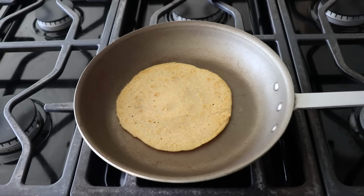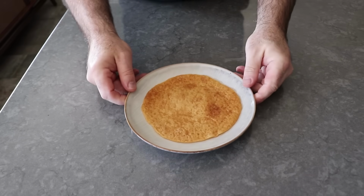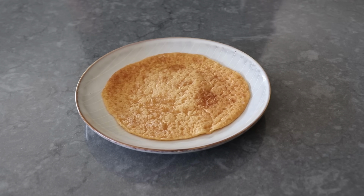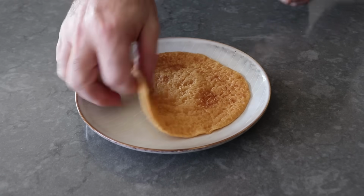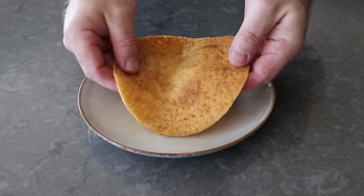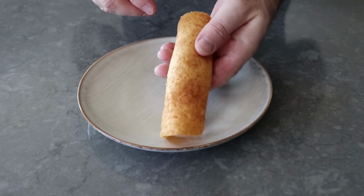So let me go ahead and transfer this onto a plate, so we can take a look at what we got. And what we got is a pretty attractive, relatively thin flatbread. Or at least that's what I'm calling it. Okay, if it was a little thinner, we could go with crepe. Or I guess you could call these lentil tortillas. But anyway, no matter what you call them, they're very soft and flexible, but surprisingly strong. And if we want, we can roll them up.